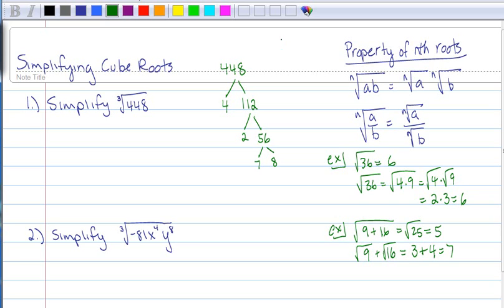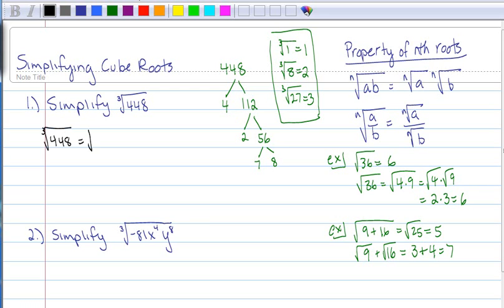And I'm going to think of what my perfect cubes are. I know the cube root of 1, that's not going to help us, is 1. But the cube root of 8 we know is 2. The cube root of 27, for instance, if there was a 27 in here, that would be perfect. So we're looking for one of these perfect cubes in this factor. I'm going to put a square around that because that's extra. So that's what we're looking for. So I'm going to come around here and I'm going to say, okay, the cube root of 448.